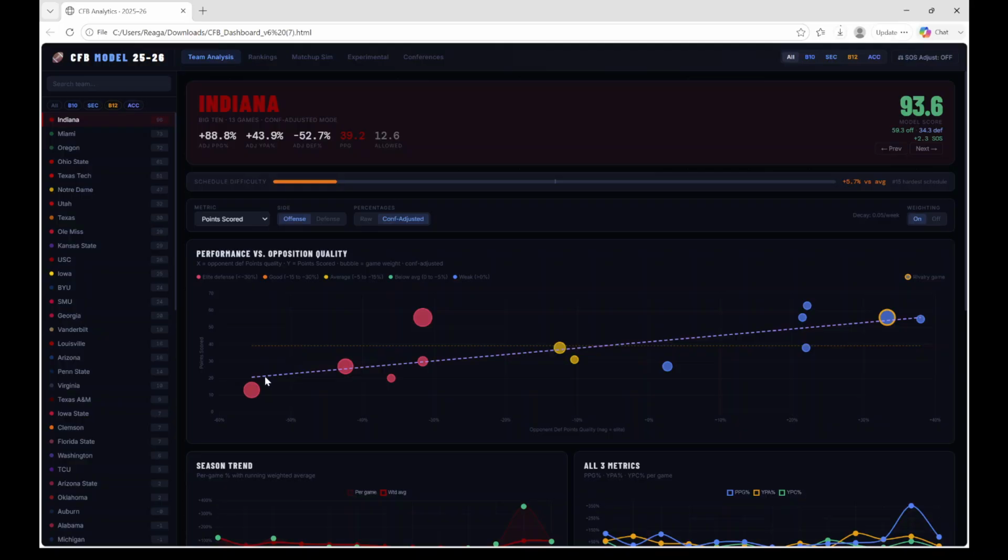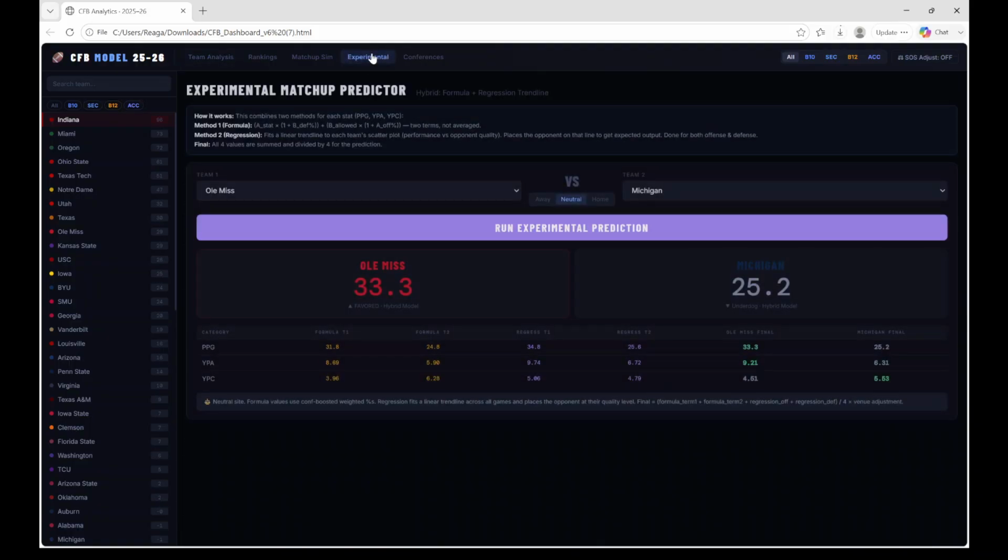So that model is going to spit out, if Indiana Miami play, exactly what this number is here, which is about 25, I believe. Let me check this. So Indiana, Miami. Okay, 26. Yeah. So this one, not terrible.